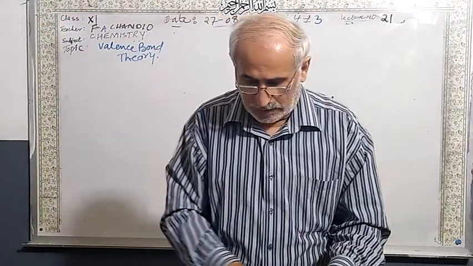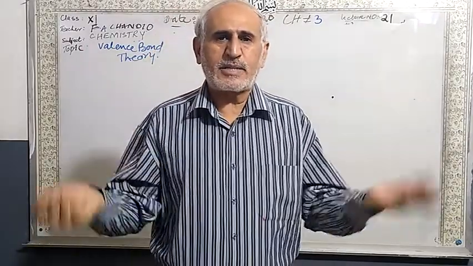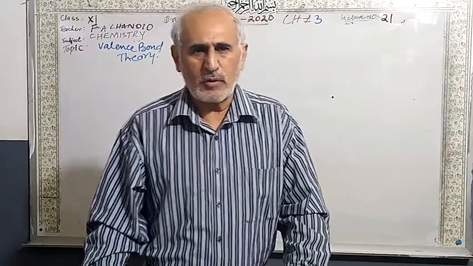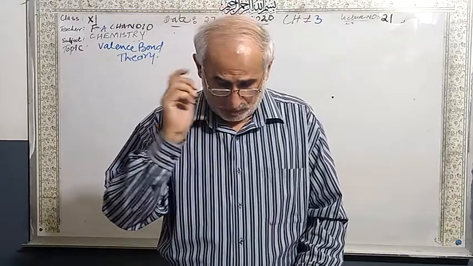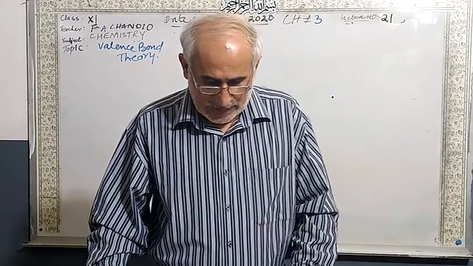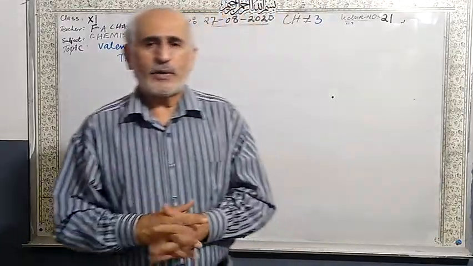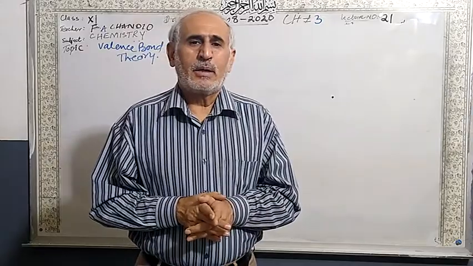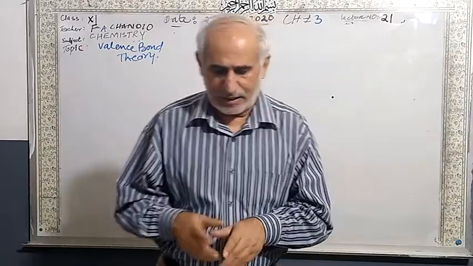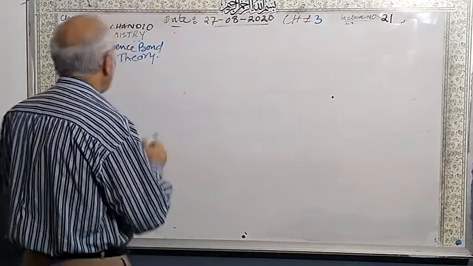Number 1, the formation of coordinate covalent bond. In the previous classes you have done how the coordinate covalent bond is formed. I will explain after this. Number 2, the formation of odd electron molecules or ions. Number 3, the paramagnetic behavior of oxygen molecules. You did this in chapter number 2, last topic, paramagnetic and diamagnetic. So we will do it in the other theory, which is called molecular orbital theory. So it's just a little introduction.